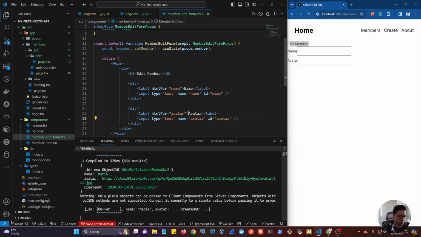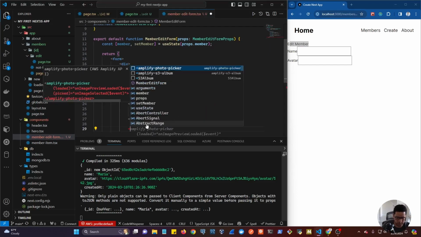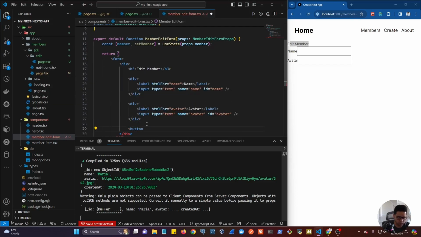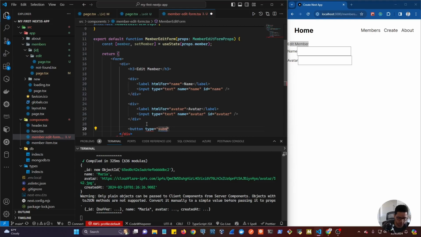Cool. Let's see if we need anything else. Let's have the button at the bottom. So right after this one closes, inside of this one, let's have a button. This one is going to be of type submit, to submit the form.